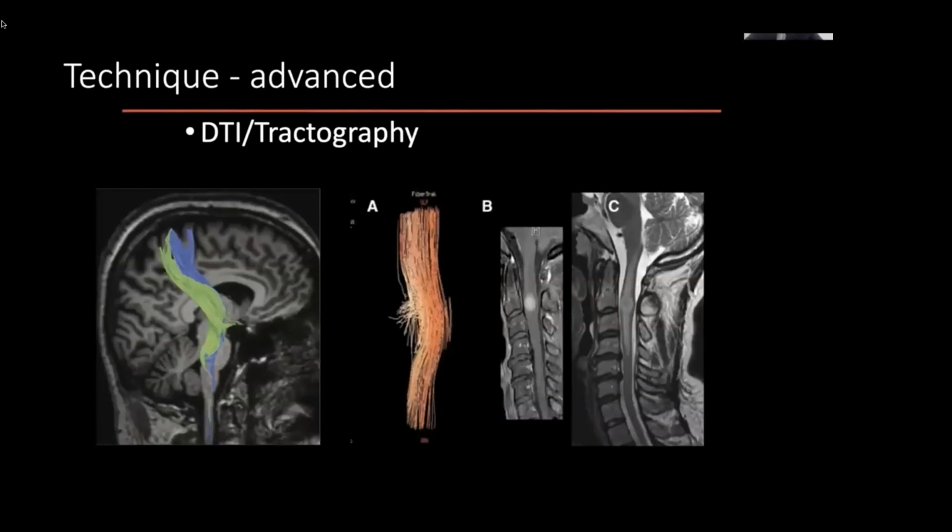But just to put that in context, the same technology is useful in terms of evaluating white matter tracts to some degree, because water will flow along the path of a white matter tract. It's flowing adjacent to those tracts rather than actually in those tracts. But we can use this tendency of water to follow those tracts to have a sense of the directionality of fiber tracts, which is what is done here, and there are multiple different ways to do this. This is actually a fairly rudimentary clinical example in the case of an intra-axial tumor, utilizing that to show that a portion of the tract is disrupted.